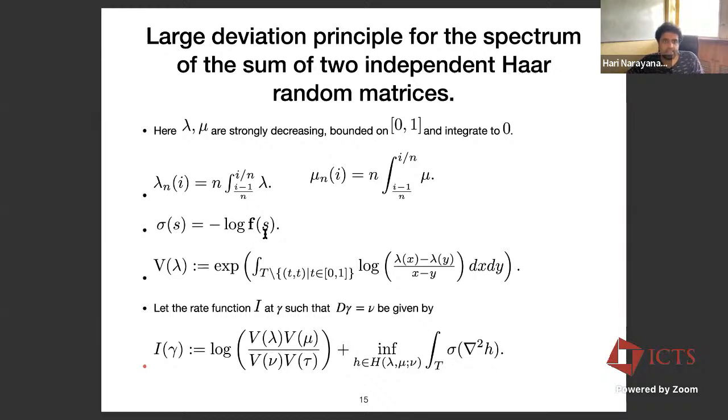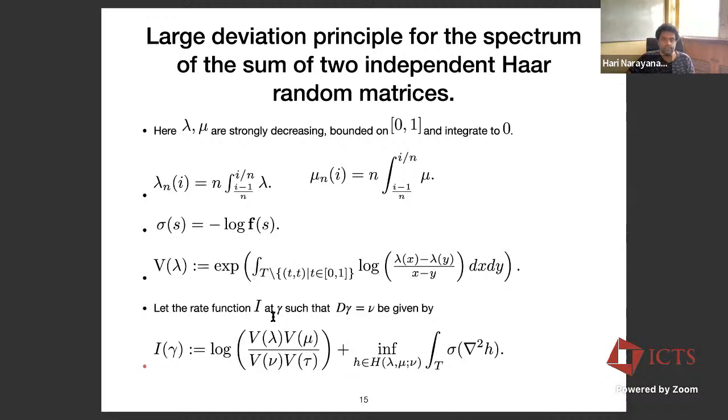S here is the vector of discrete Hessian. So namely, it's going to have 3 numbers, S0, S1, S2. They will correspond to the rhombi of 3 different shapes, and roughly mean the average mixed derivative in the first direction, second direction, third direction. V of lambda is some function of lambda, a real number. If this were a summation, then it would be a Vandermonde determinant. So it's a kind of continuous analog of a Vandermonde determinant.